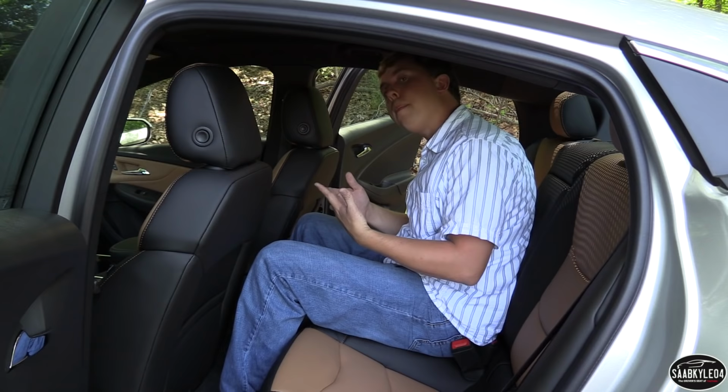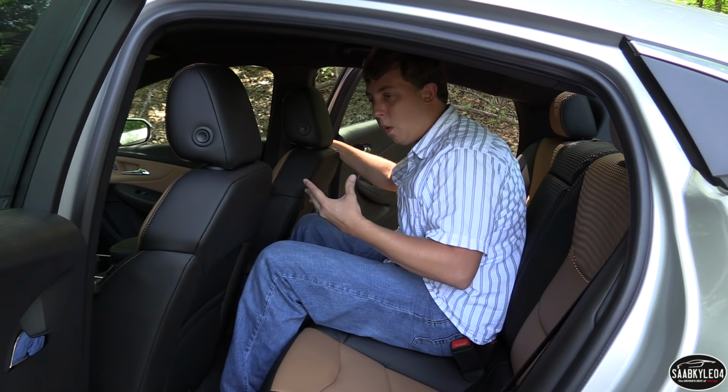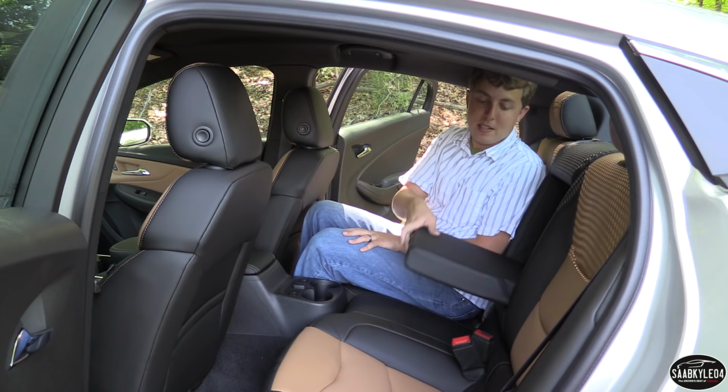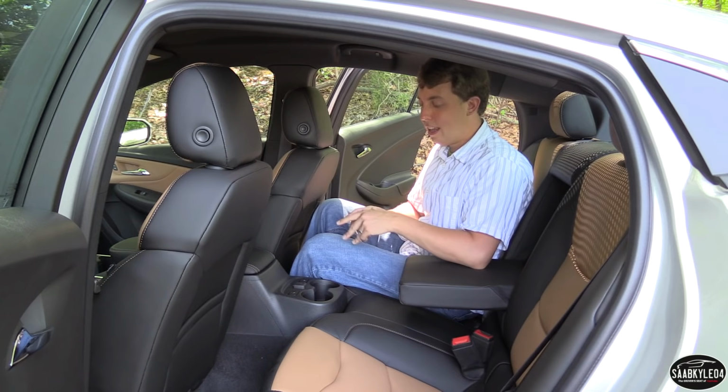It's definitely a nice feature to have if you're shorter, or if you have children, you want to put a car seat in the middle. That's probably the most ideal way to take advantage of the middle row seat, but otherwise it's a full padded armrest that comes down right here, two cup holders in the middle, and this Volt Premier actually has the optional heated rear seats, just on the lower cushion, but definitely nice on those cold days.